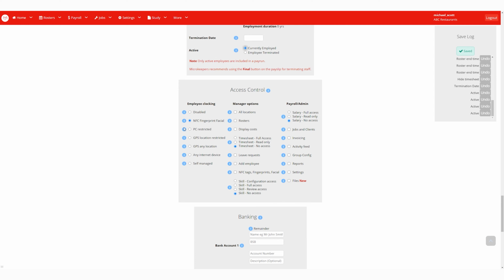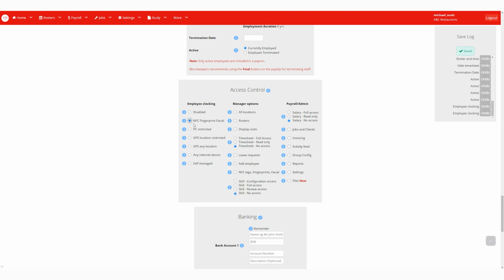This affects what they can do with Microkeeper. For every employee, if you're using timesheets, you'll want to review how they can clock their hours. If you don't need them to clock their hours, you could keep this set to NFC, fingerprint, facial.